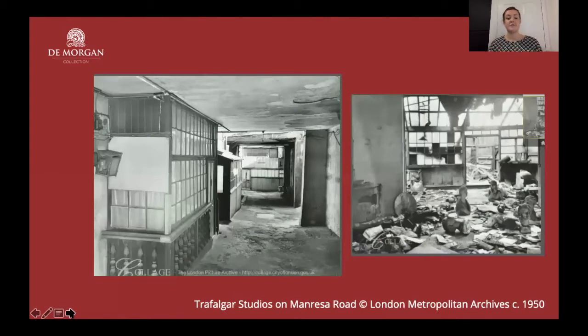These pictures that I have found of Trafalgar Studios show them off in the 1950s. By this point, they've become pretty derelict. As you can see, there's big parts of the ceiling that have fallen down in the first image, and quite honestly, a trashed room on the right-hand side. But you can still see aspects of the rooms that show them off as studios. So again, these wonderful big windows in both of the rooms. On the left-hand side, you can see passages where you would walk between the individual flats that are then these self-contained units within the wider building. And on the right-hand side, again, this massive window, but then a stove on the left-hand side. So this idea that someone would be living and working in the same space.